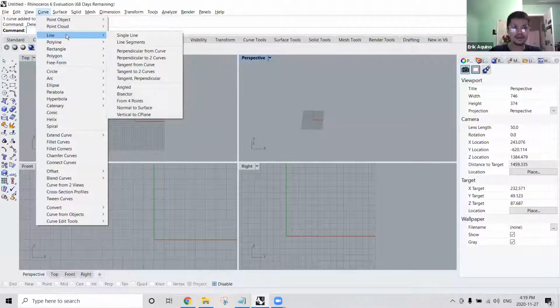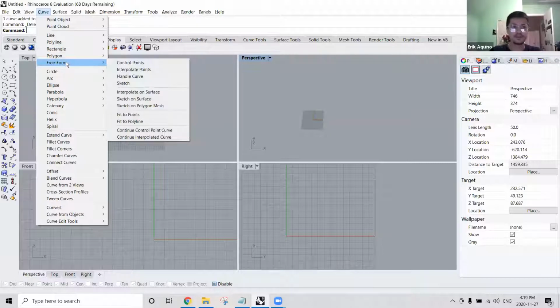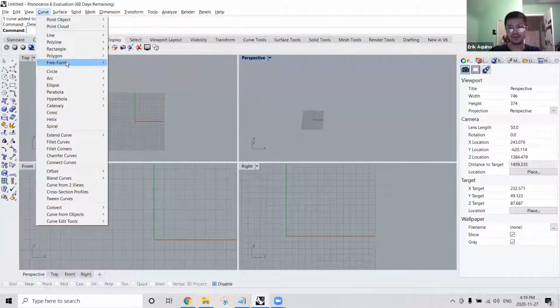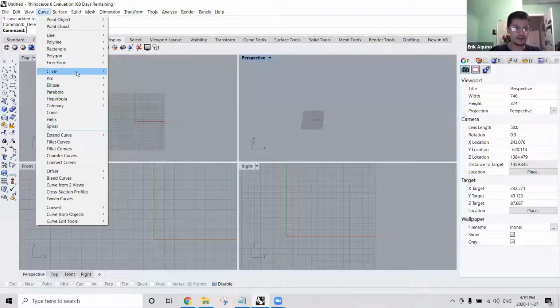So you've got your line, which is a single segment. You've got your polyline, which is straight segments but chained together. Rectangles, self-explanatory. Freeform is where you can get your curves from, and also some other primitive curves.